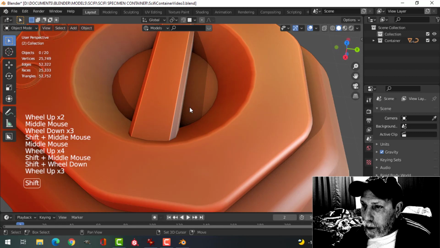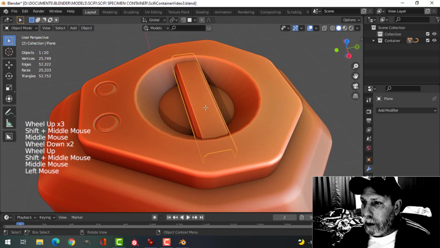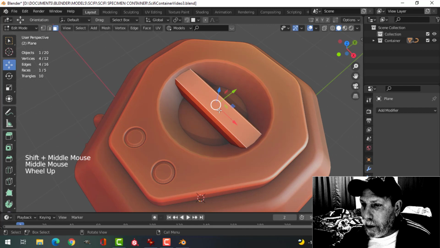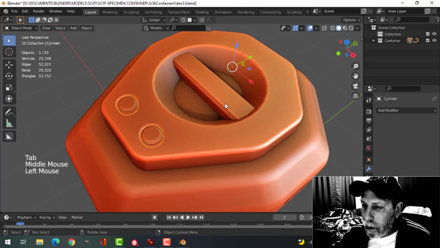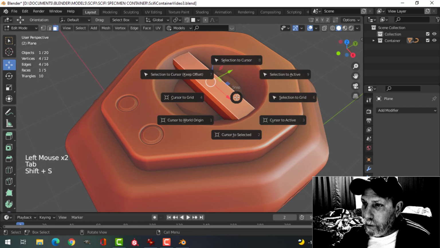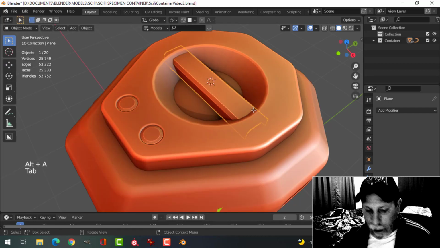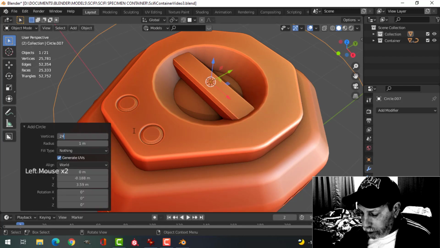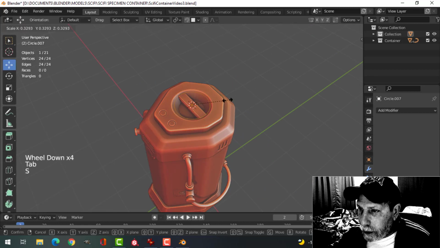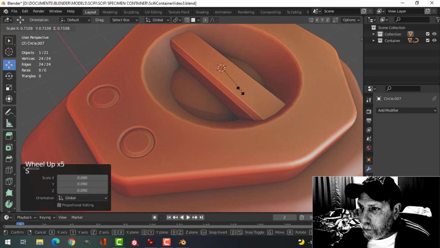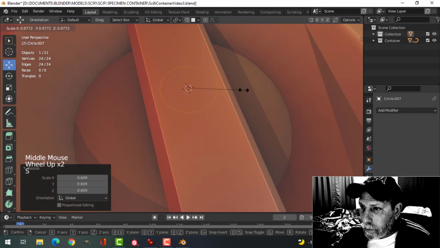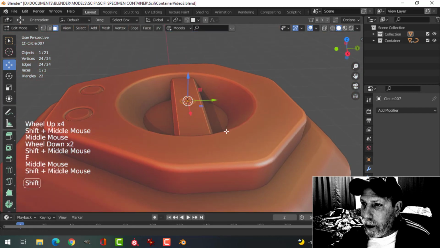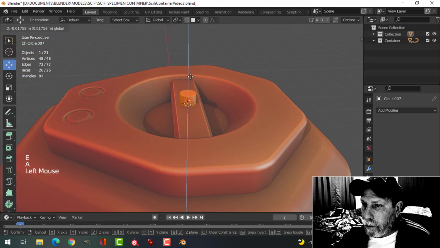And all right, I was thinking up at the top here, maybe I would. What should I do? I think I'm just gonna make a hole. Yeah, all right. Shift cursor to selected there, and I'm gonna bring in a circle with, I don't know, 24. Scale it in there. And put like a bolt there, right in the middle. Have to make a face. Let's extrude up. Push it in.